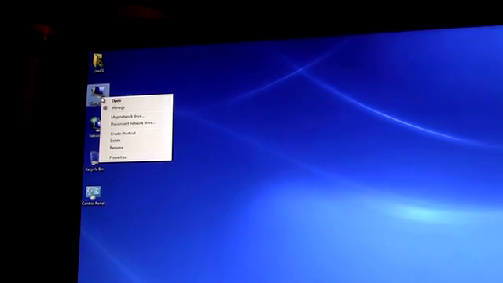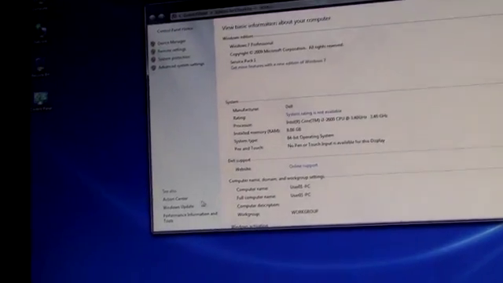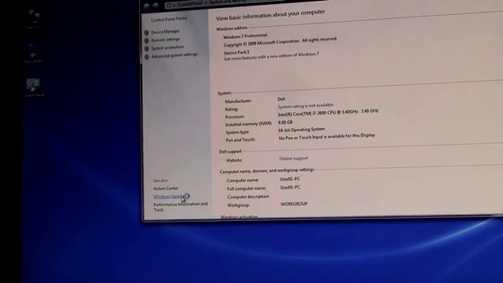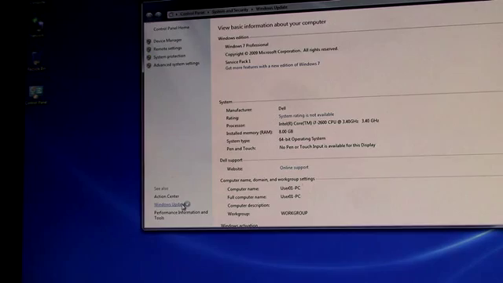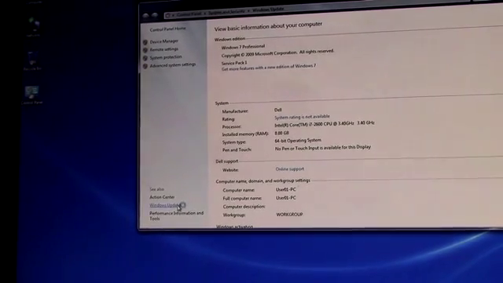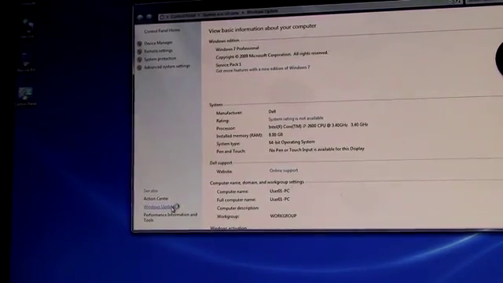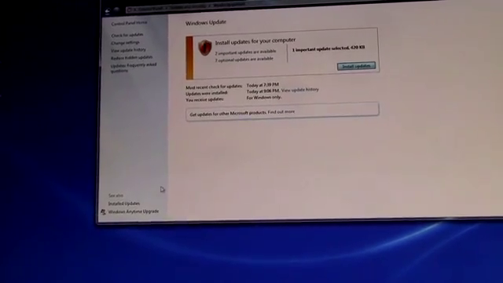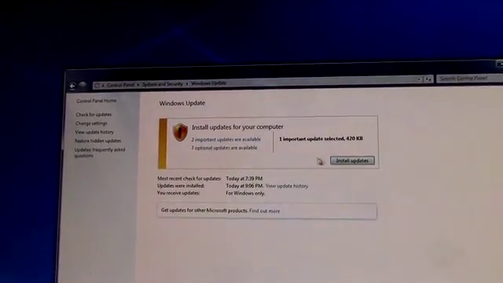Okay, we'll go back up to the update now. Right click computer, properties, Windows Update. And now it's saying there's still 2 more updates, so we'll install.